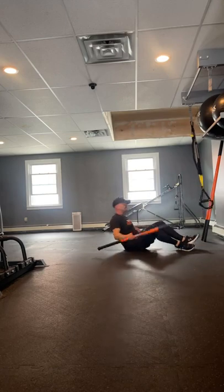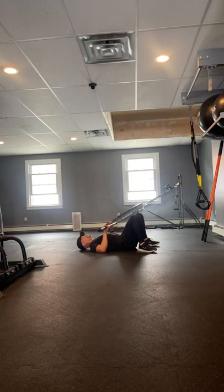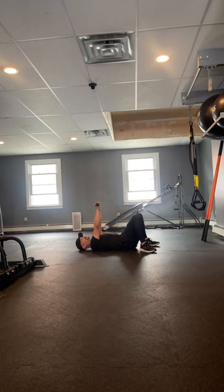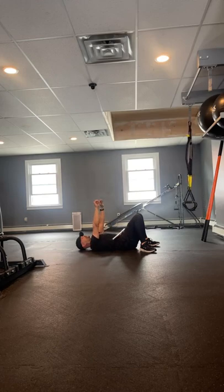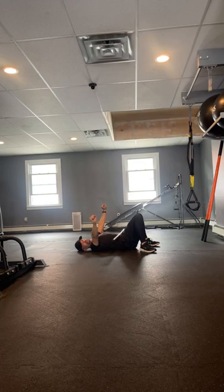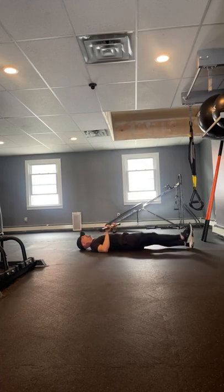Okay, grab your stick. I'm going to lie on the ground first. I'm going to hold the stick shoulder width apart. I'm going to try to bend the stick in half, and then I'm going to try to shorten it, okay? On the press. On the way down, I'm still bending in half, I'm going to try to rip it apart at the same time. All the while, your legs are either down or up.